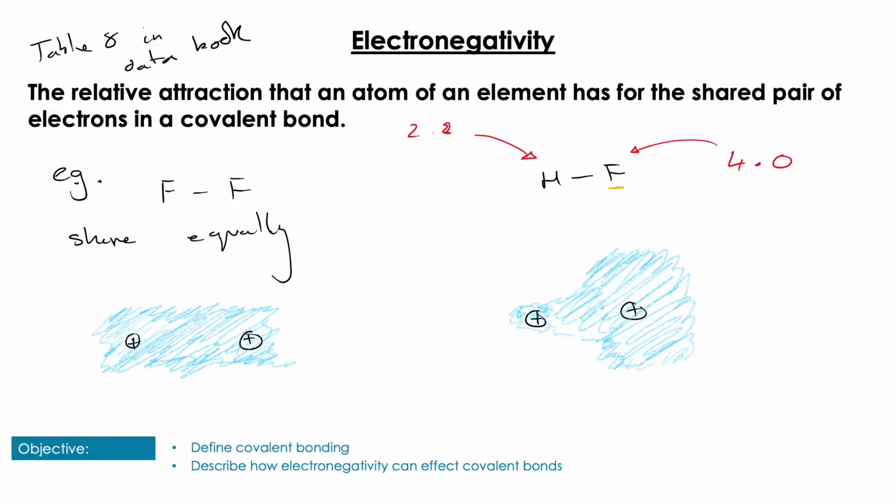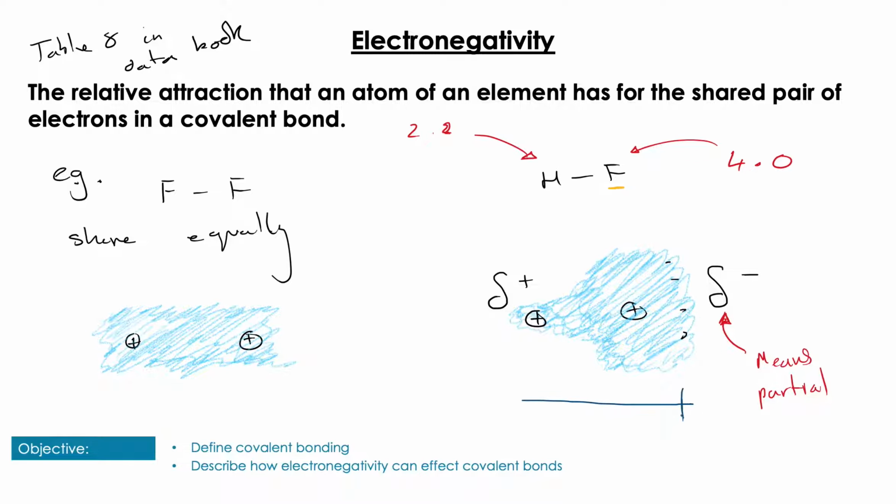This is what we call a polar covalent bond, and we represent this using the lowercase Greek letter delta, which indicates that there is a partial negative or partial positive charge. And because in this molecule that partial charge is unbalanced, we end up with an overall dipole moment. That means that this molecule in general has the electrons shifting to one side, giving us a dipole. Dipole just meaning 2 sides, so we have a positive and a negative side.